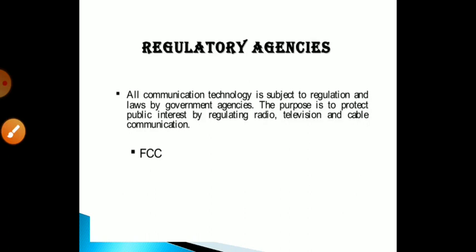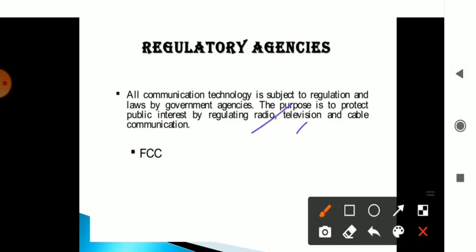Regulatory agencies are the agencies which form the rules and regulations for various aspects. For example, you have radio, television, and cable communication. They run under a government agency, and they are executed everywhere through the help of government agencies only. Those are your regulatory agencies. FCC is one of the examples.